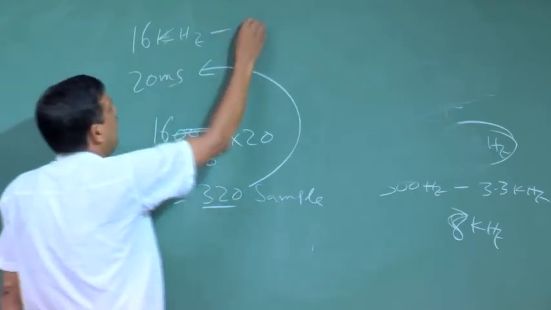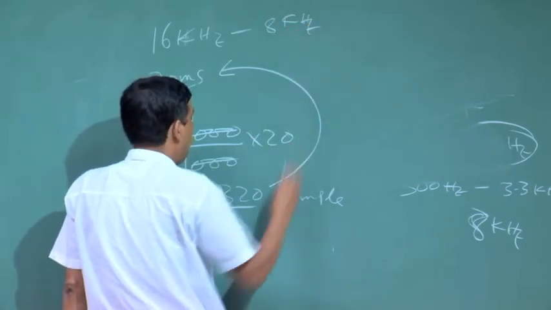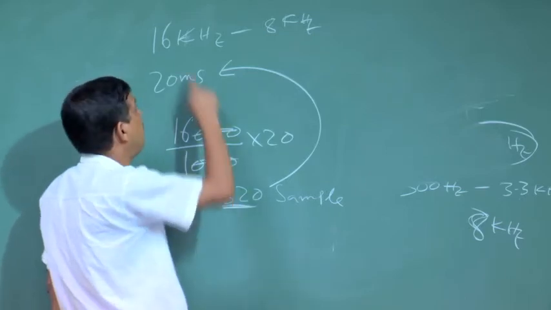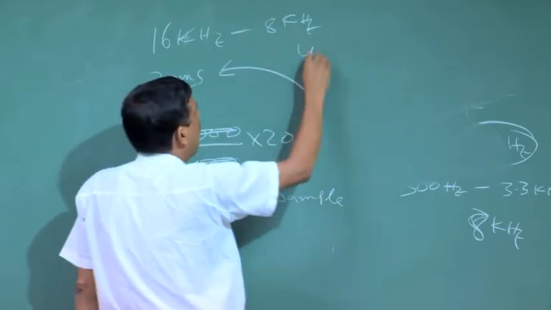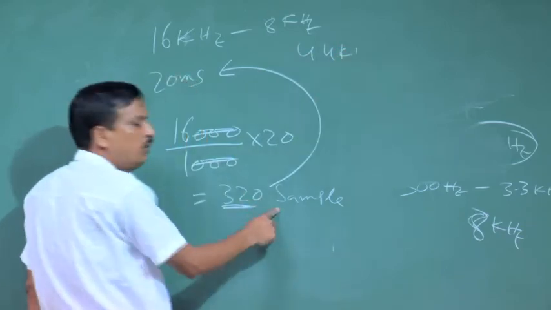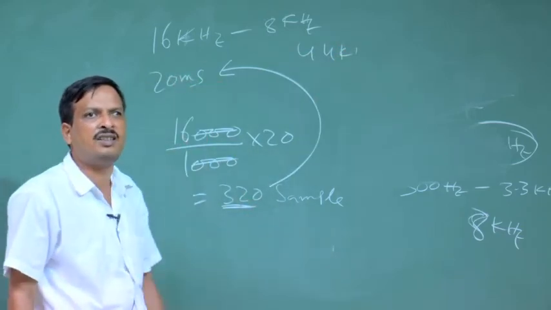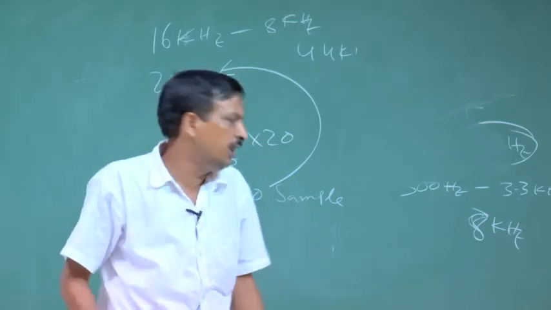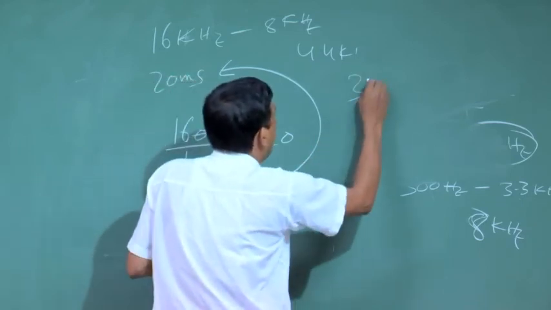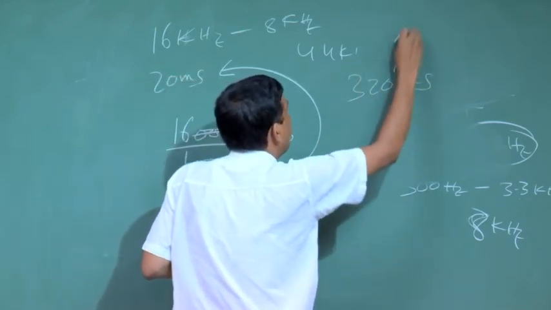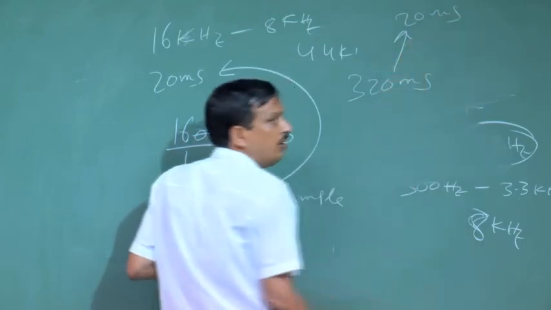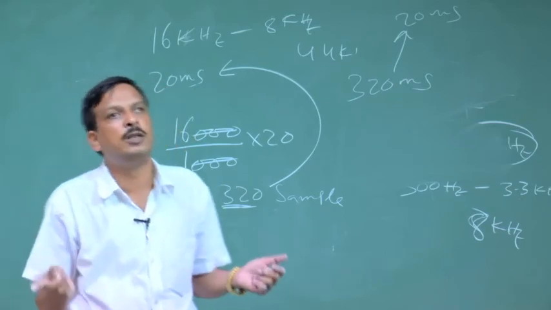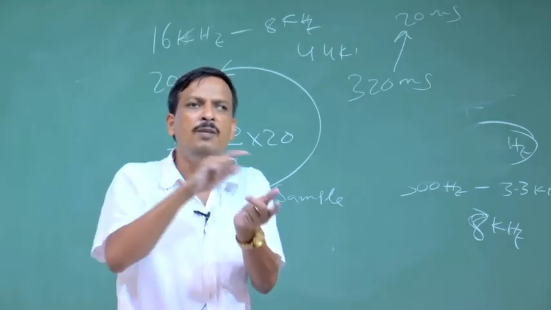If it is 8 kilohertz, then how many samples will there be? Half of this, because the frequency is half. If it is 44 kilohertz, then you can calculate how many samples there will be. Instead of 20 milliseconds, I can say 30 milliseconds. Once I say a window size of 40 milliseconds, then you know how many samples there will be. Similarly, if I have taken 320 samples, the time domain representation is 20 milliseconds, I can convert. This will be frequently used in speech processing: number of samples to time, time to samples.